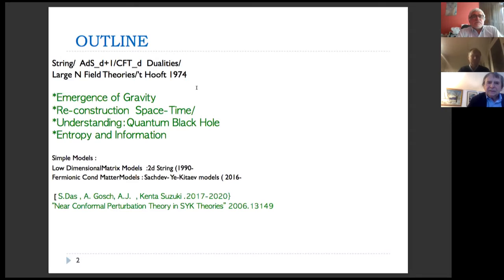It is interesting that lately, and especially in relation to understanding gravity, understanding space-time, understanding precisely the topics that were discussed in the previous talks, quantum black holes, it came to lower dimension, meaning that there is a big concentration on understanding lower dimensional models. And you will see that even though they are lower dimensional, they possibly contain answers to all those questions.